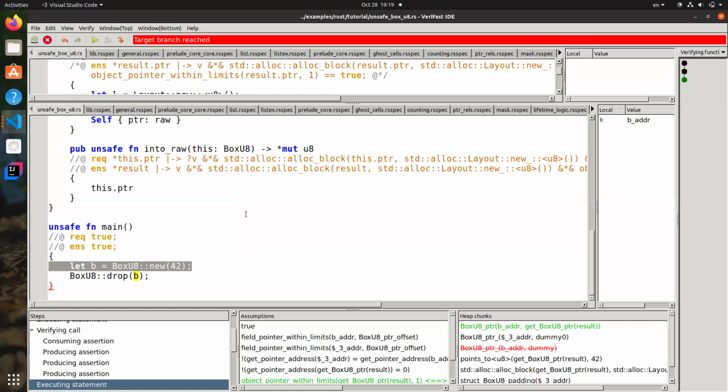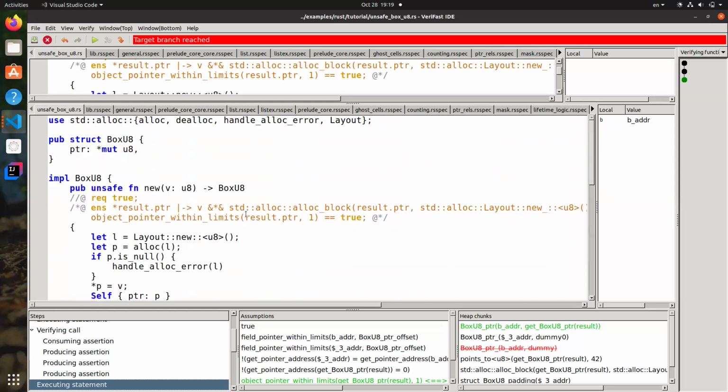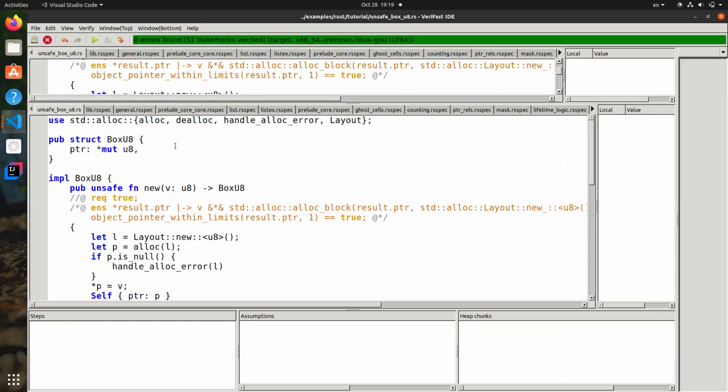This is verified actually, but there is a problem here: if you look at these contracts, we see that they are leaking a lot of information about the internals of the library, like this private field and so on. So we might want to make contracts more abstract. Also, it's cumbersome to type all of these assertions every time.